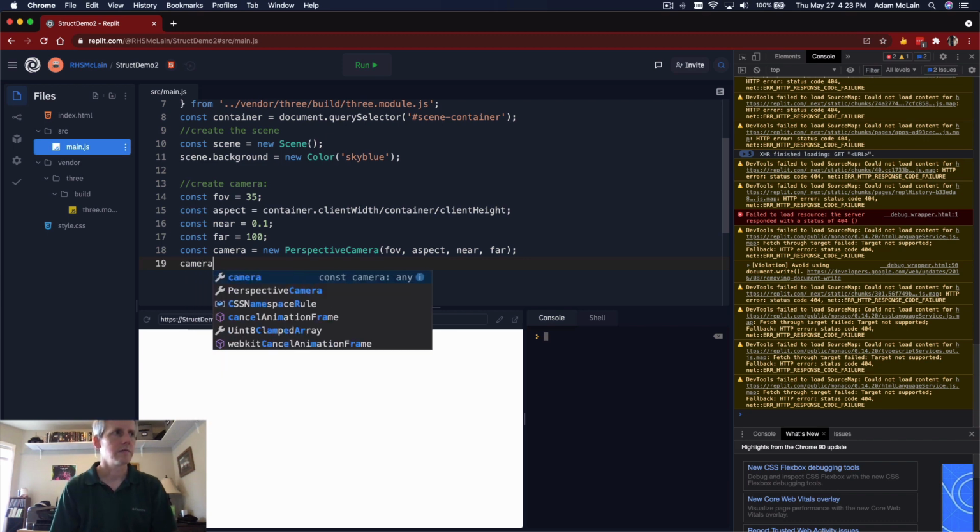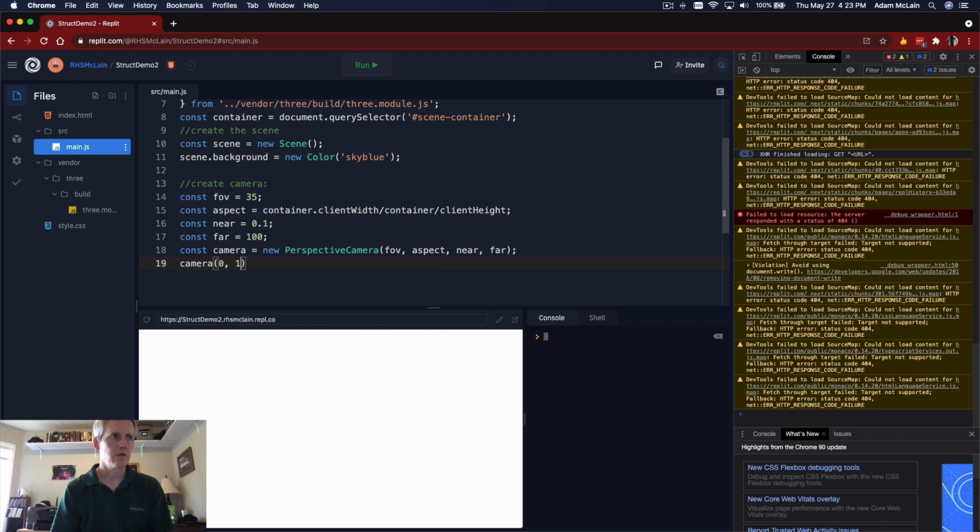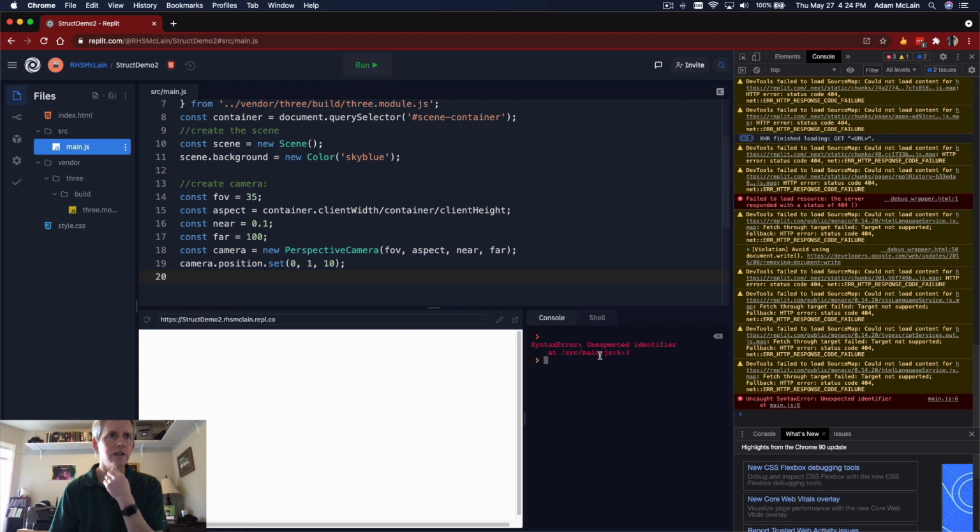We're going to move it, so everything, if you just add it without setting its position, it's going to go to 0, 0, 0. I want it up a little bit from that and back. So 0, 1, 10 maybe. That might get us, oh, that's weird. Position.set 0, 1, and 10. So that should get us going. Let's see if we're running into any errors just by running this. I doubt we'll get much going on.